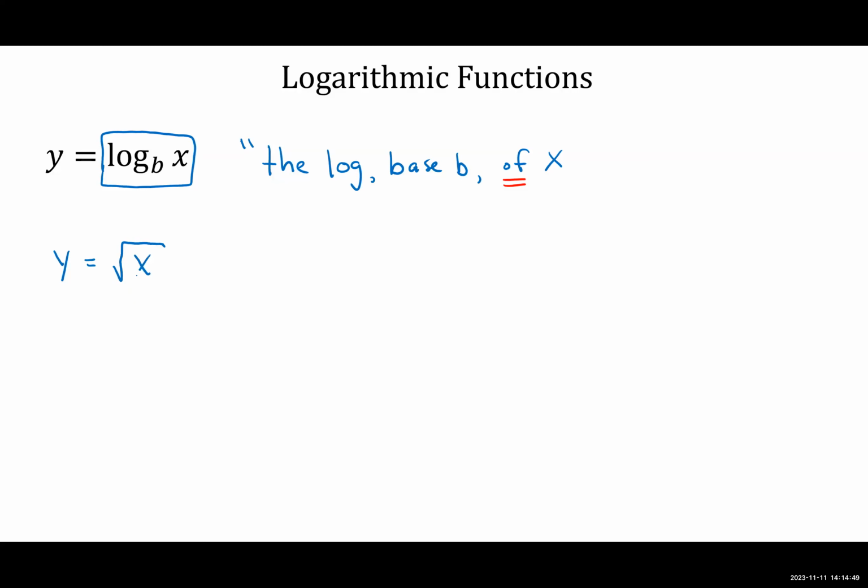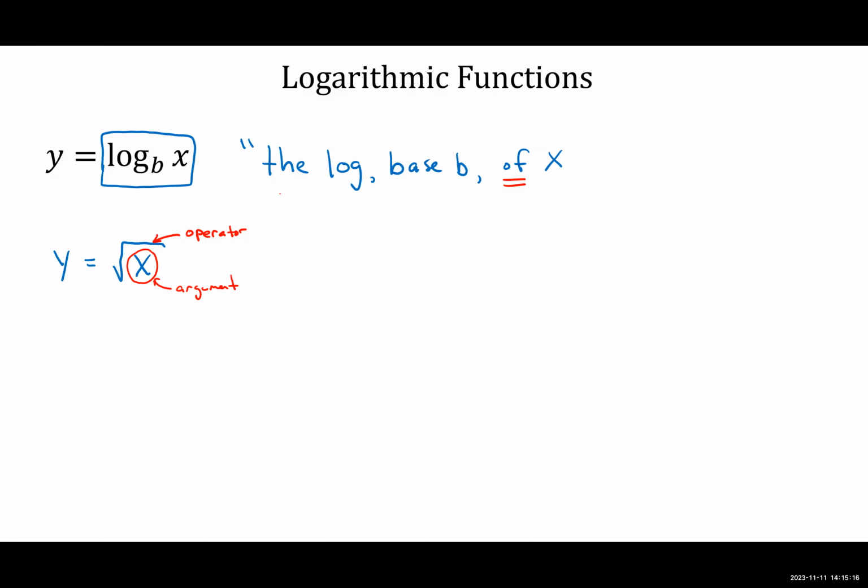We need something under it. So the square root symbol is what's called a mathematical operator. It operates on something. And the thing that it operates on, we call the argument. So we can't have an empty square root symbol.